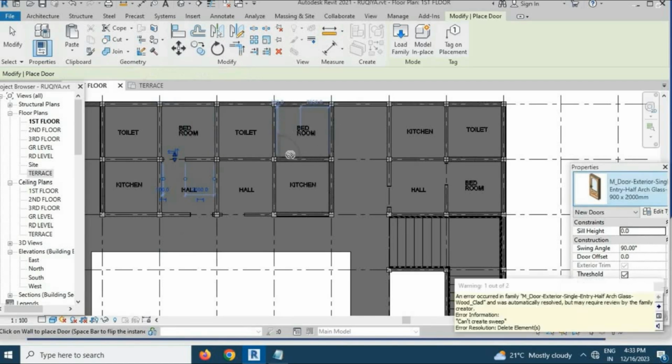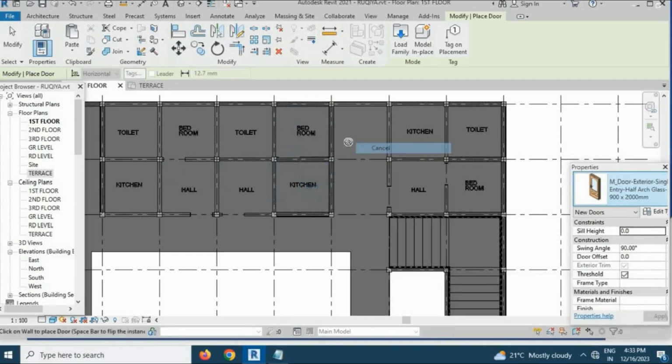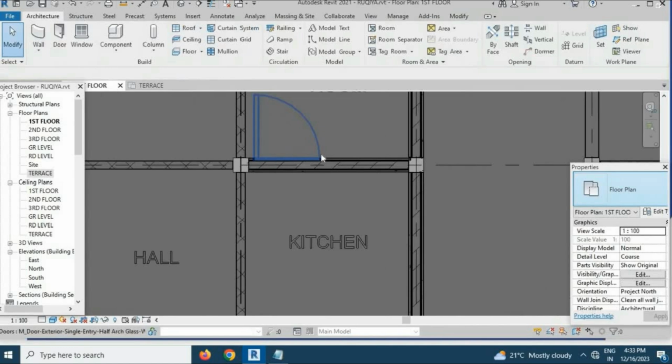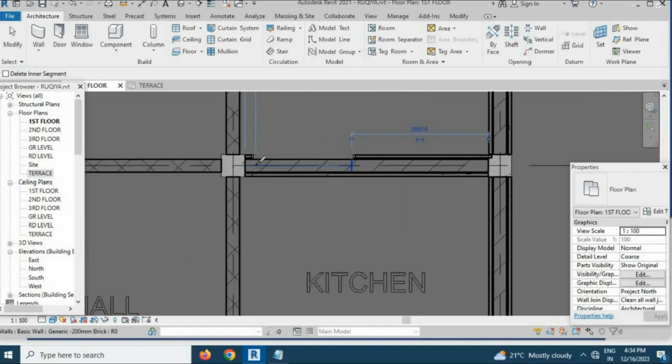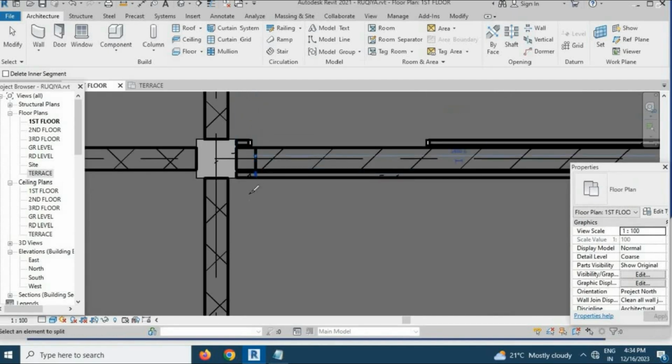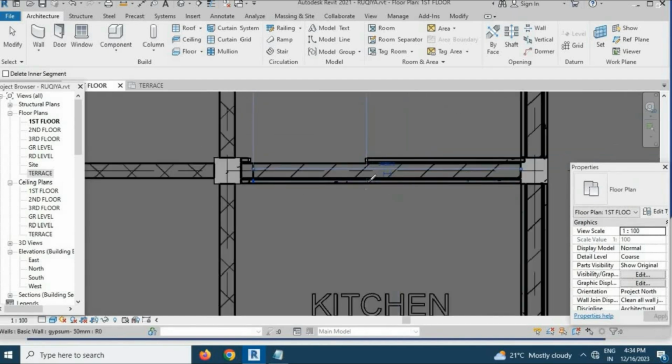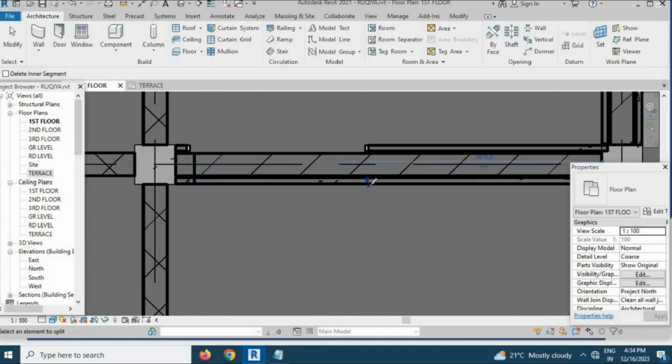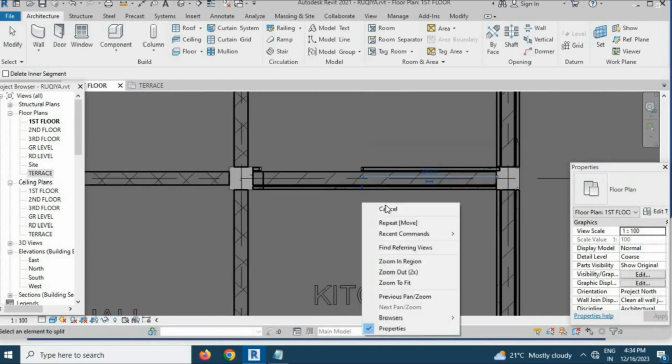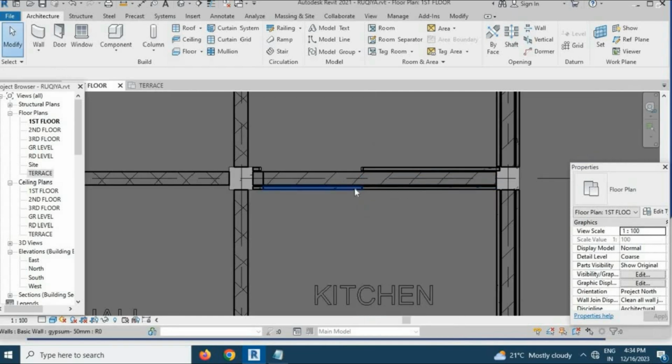after applying doors. Here there are 3 layers of different walls, so I'm able to provide a door to one only. So I'm splitting the 2 other walls and then deleting them. There is no other way of removing this wall; just by splitting we can do this. So here I have selected it and pressed the delete button on the keyboard.